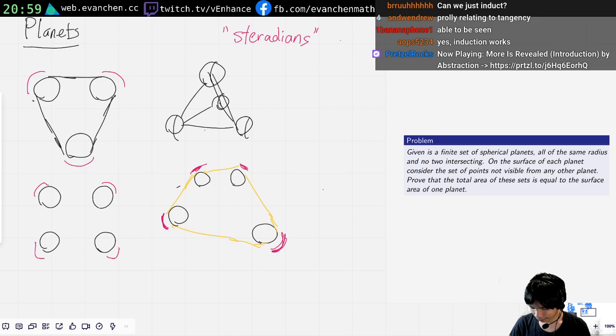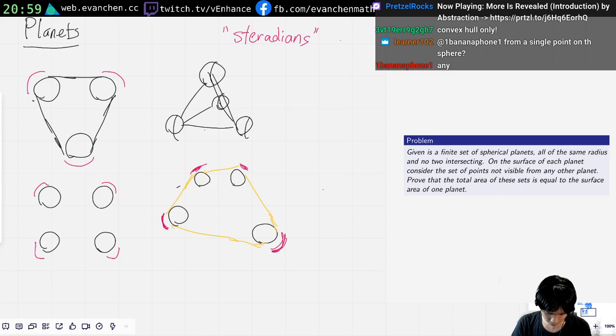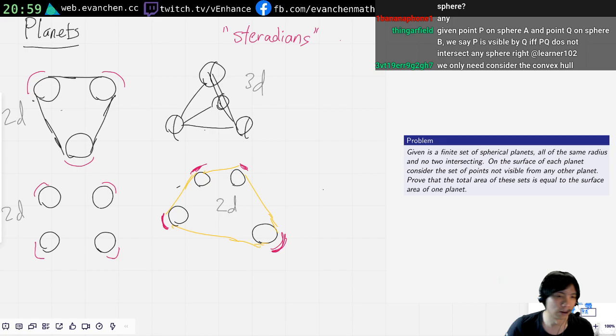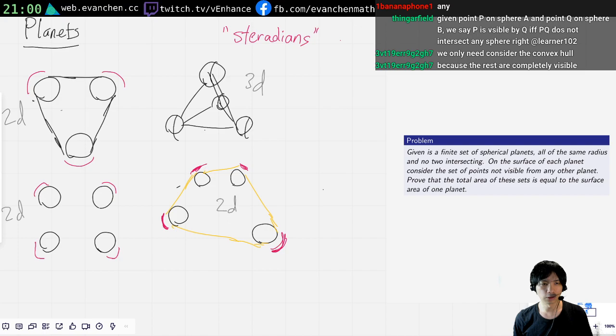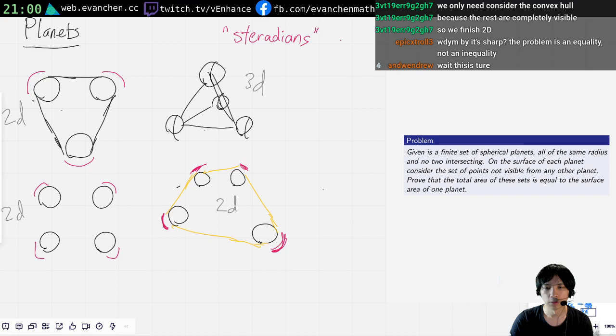So anyways, if I'm not mistaken, this is basically convex, yeah, if it's convex, I think it's actually sharp, at least in the 2D case. So, this one is 2D, 2D, 2D, 3D. This is why I wanted to do the 2D case first, because I think, thinking about... Oh, that's true. Actually, we only need to consider the convex hull, because if you're inside the convex hull... Is it true? You can... Yeah. Okay, actually, that's really good, because I was starting to worry.